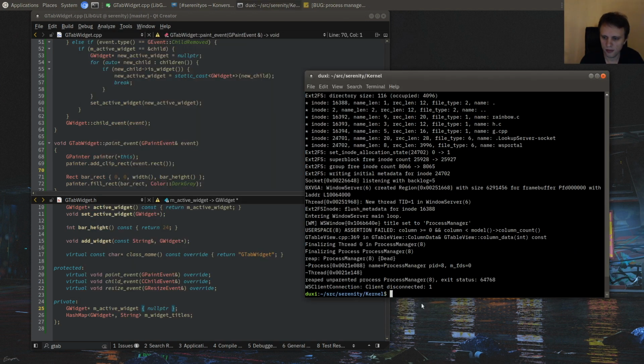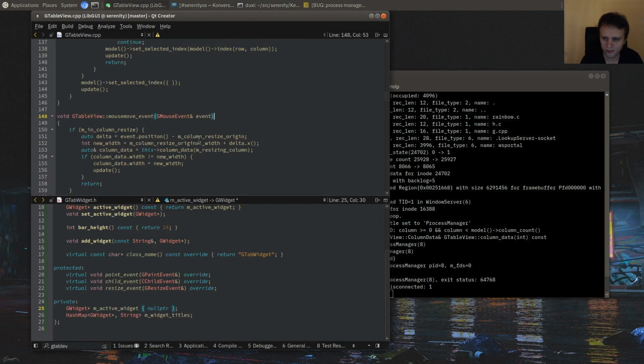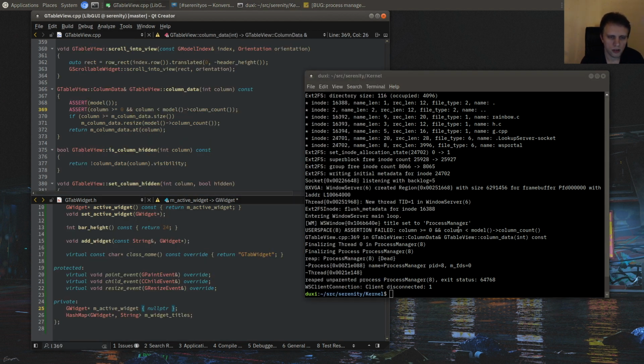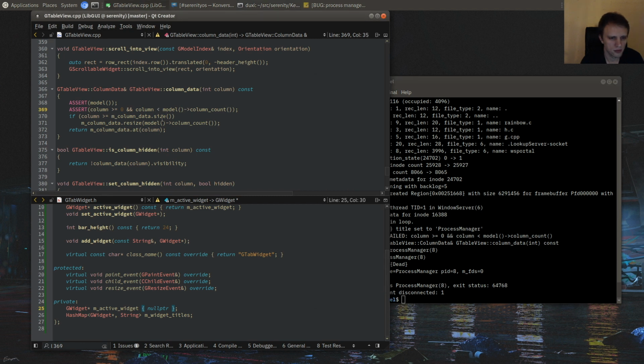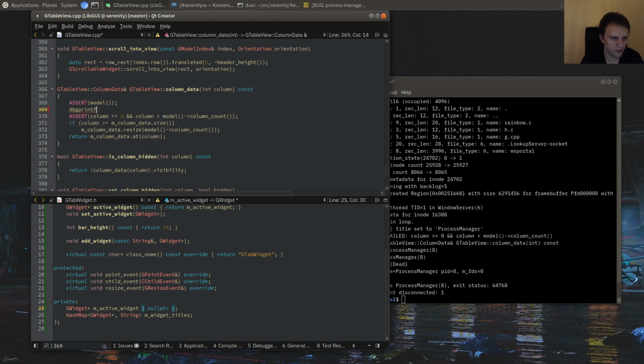So, okay, this thing is gonna annoy the heck out of me. GTableView. Why are you this way? Column data is... What is this number?